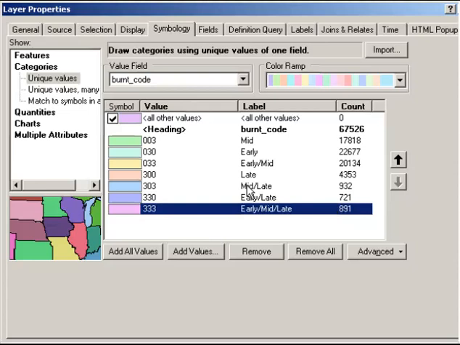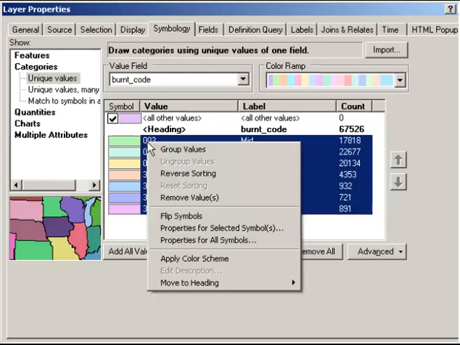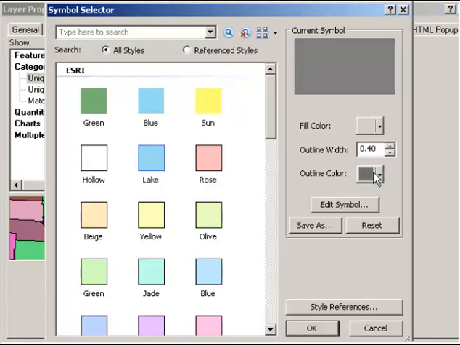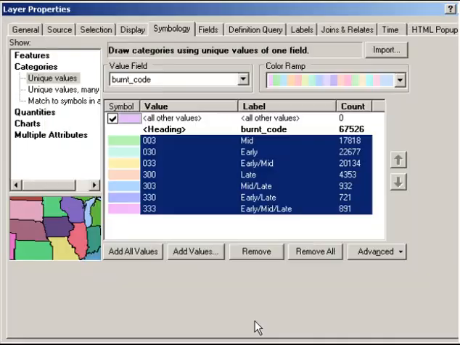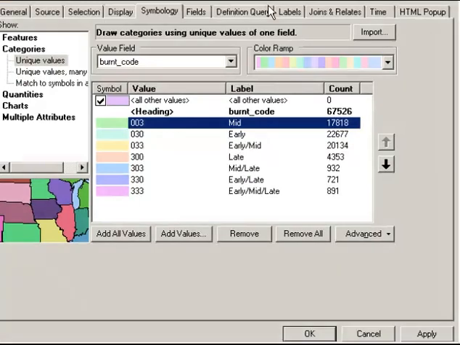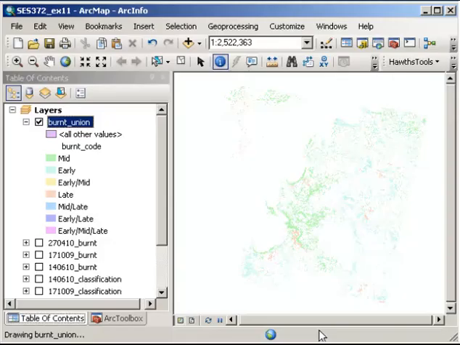The other thing that I like to do usually is just to remove the outline from individual polygons, because otherwise it appears like the whole screen is grey. So I'm going to go to Properties for Selected Symbols and just remove that outline colour for all of those. Now you can change those colour patches individually also if you like. Once I've completed that, I click OK and you'll see that I now have an image that's showing me essentially the trend of those individual dates. So I'll be able to tell at a quick glance and initially just qualitatively where those areas were that were identified as burnt areas in all three images and areas that were burnt only in mid-dry season, for example, or just late dry.